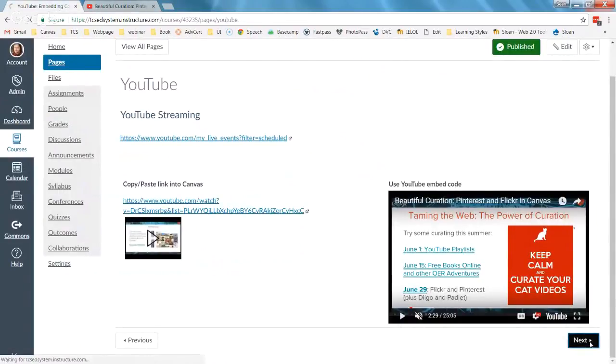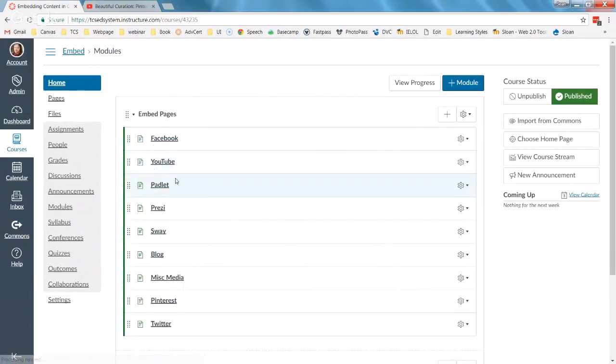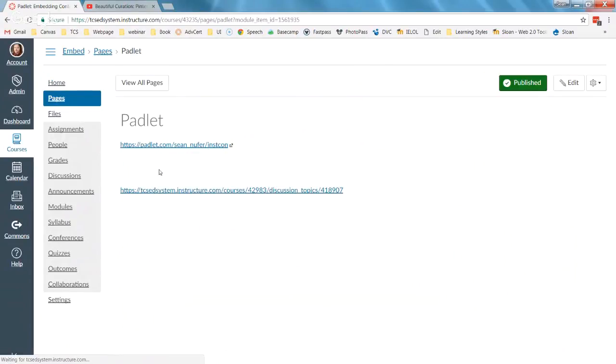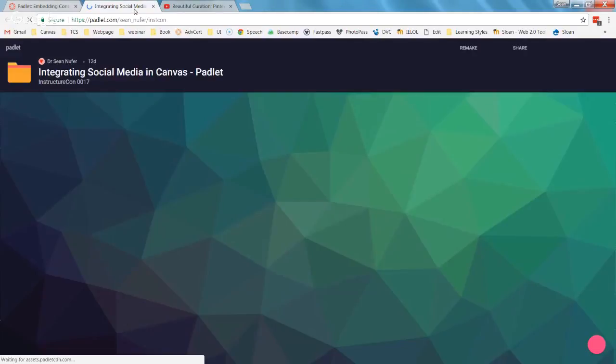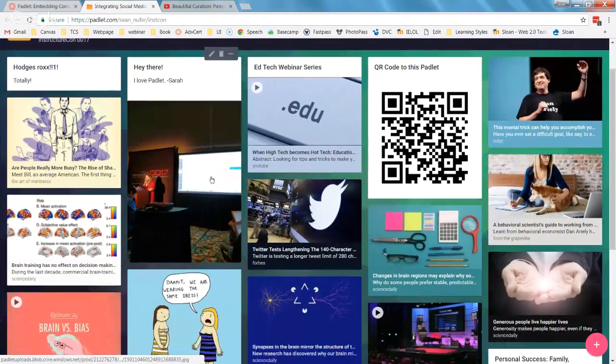So let's hop on to Padlet. And in this presentation, I might show you a few platforms that you haven't seen before. So extra bonus, if you haven't seen Padlet, I think that Padlet is a pretty great platform. So I created a Padlet specifically for my InstructureCon presentation, and I gave people access to it. In fact, here's the access, the QR code. If you have a phone, then you can scan that. And some of the people in the audience were contributing to the Padlet as well.